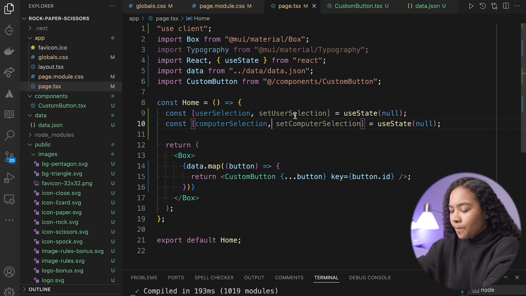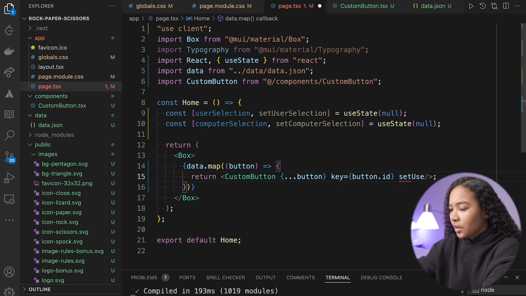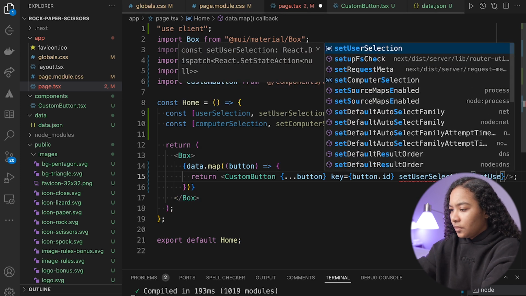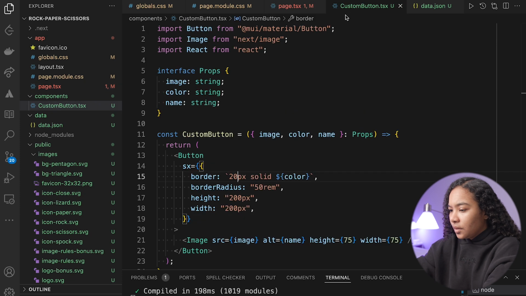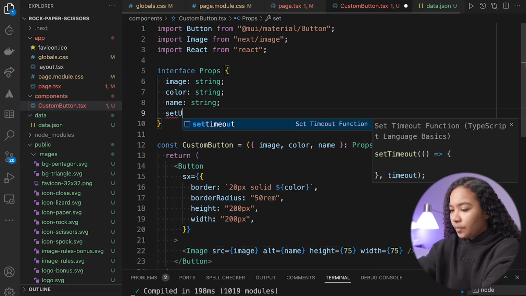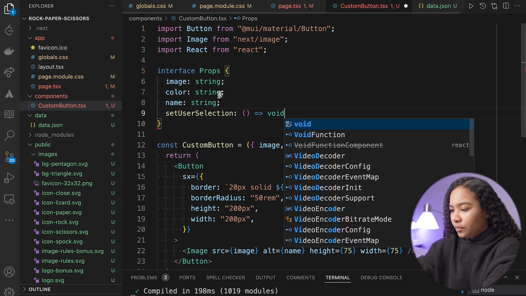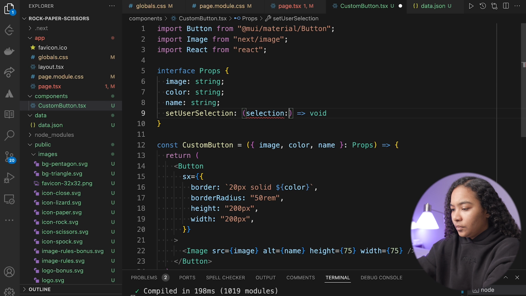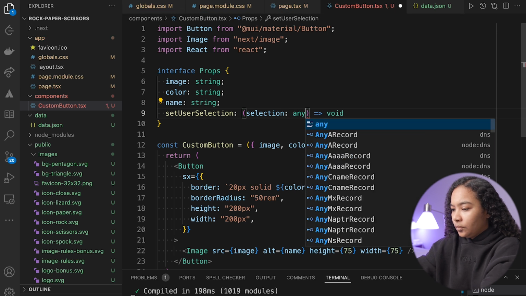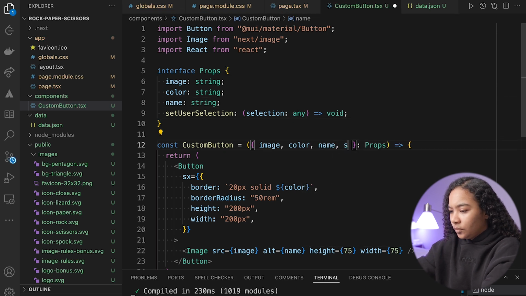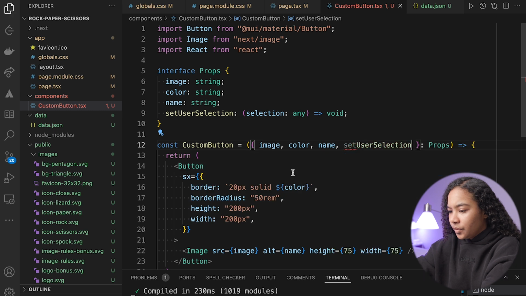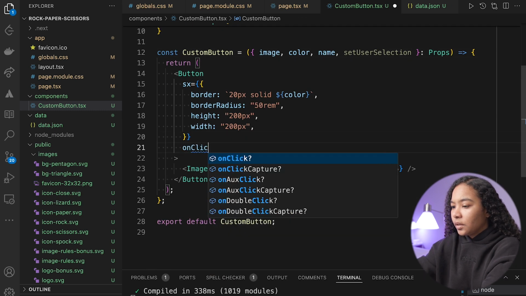All right, and so we'll pass in set user selection, and then we'll say on click.